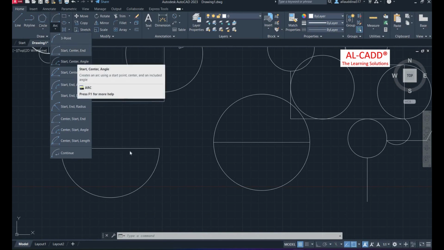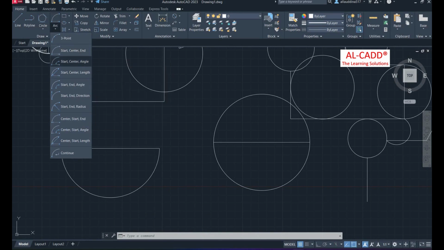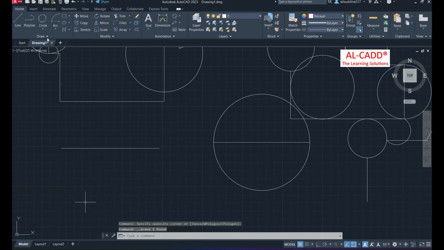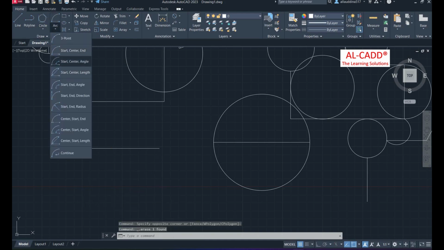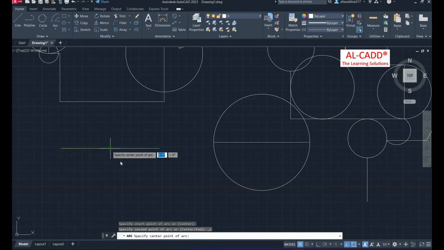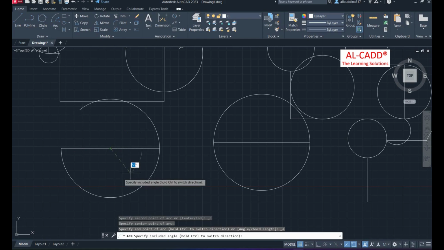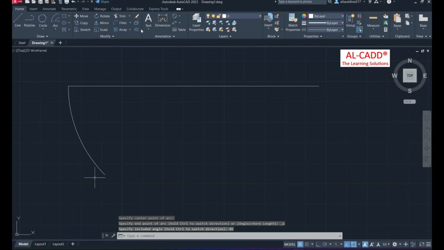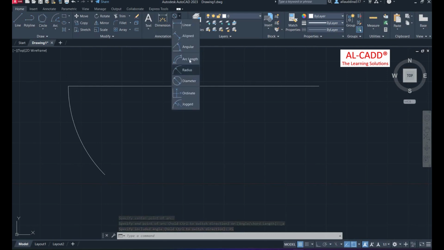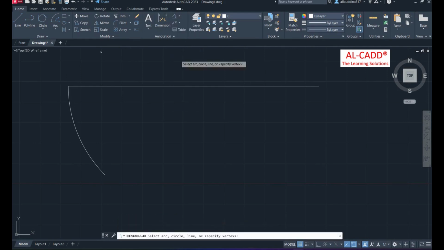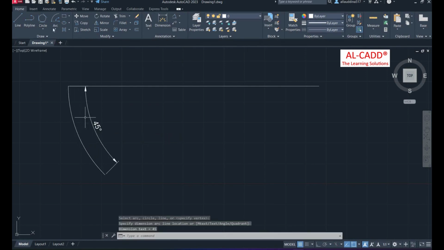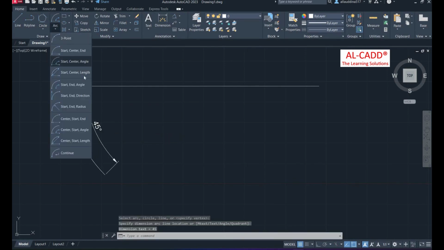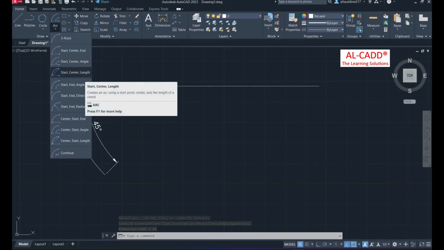In this one I have just considered points, but if you want to enter an angle, you can take an angle. Suppose I delete this and take the arc start, center, and angle. So start point, center point, and now I enter the angle here. I'm going to enter 45 degrees, and the arc will be taken at 45 degrees. If I measure using the angular dimension, you can see 45 degrees showing here.